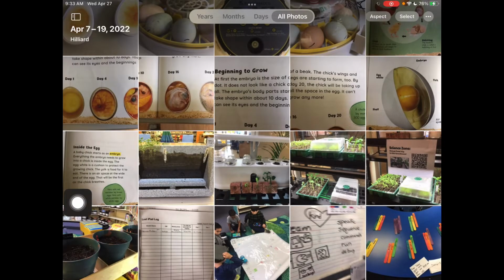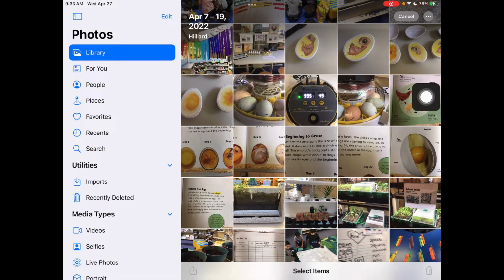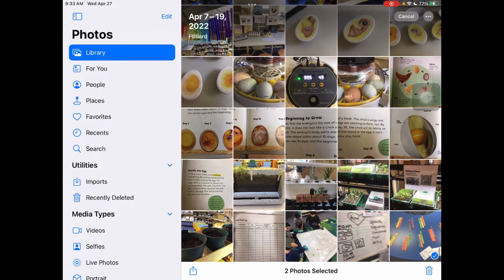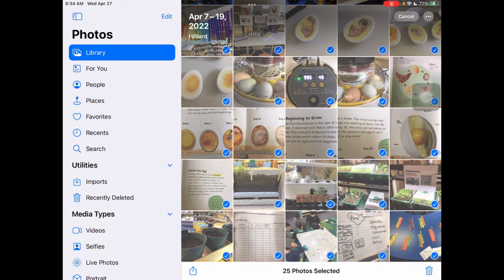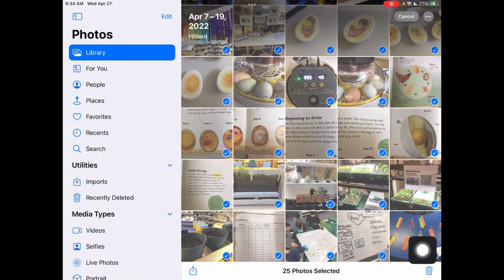When you open the Photos app, under the Photos tab in Library, so when I look over here in the library part, I have a lot of different options. And at the top of the screen, you can select photos. So I can tap right here and say select, and I can select all the photos that I want. One of the easiest ways I have found is that you can actually move your finger. So if I start at one corner, I can move it all the way up and grab what I want. And then down here at the bottom, I can tap the trash can when I'm done.